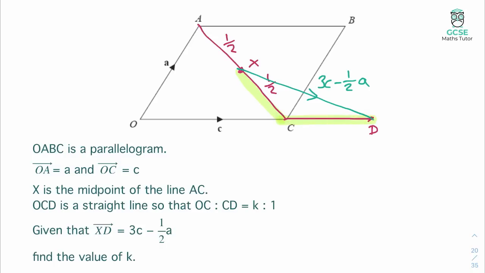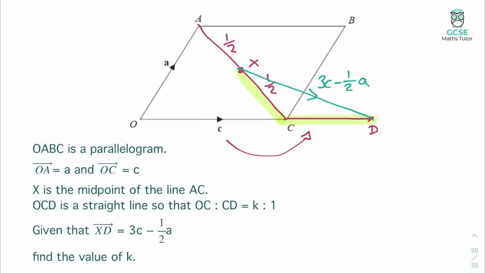One thing we do know about c to d is it's going to have to be some multiple of c. Whether that be a bigger multiple or a smaller multiple, we don't know. It could be a half of c, it could be 2/5 of c, it could be 5c, it could be anything. So we've got to try and actually work that out. So let's actually have a look.